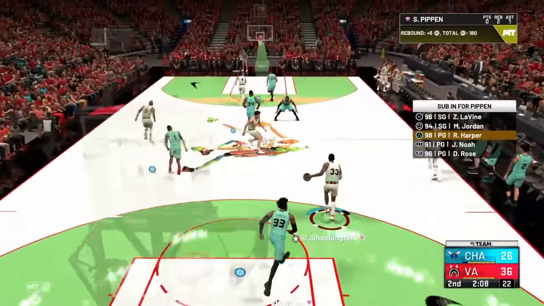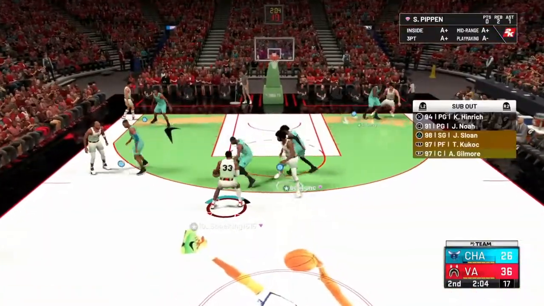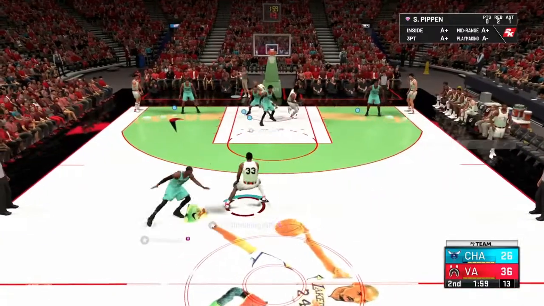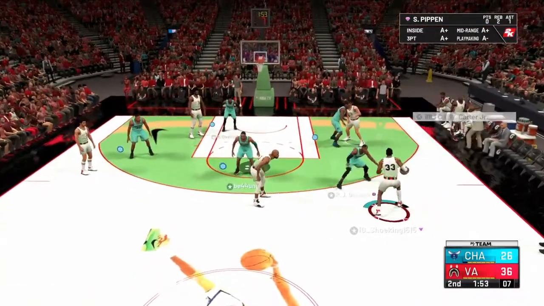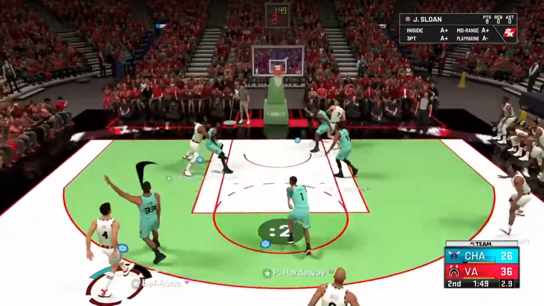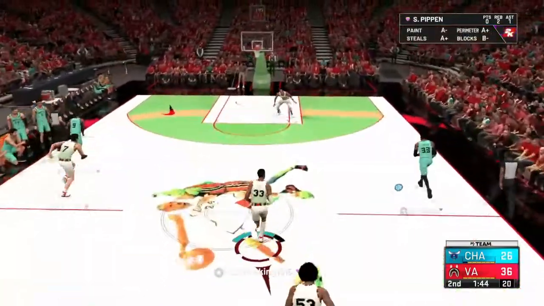Okay, let's put in Noah. That's his duo, right? Let's put in Jordan. Let's try him out. Rodman. And let's put in Wendell Carter Jr. Okay, we got, oh crap. Come on, Jerry Sloan. Dude, I thought that was gonna go in.